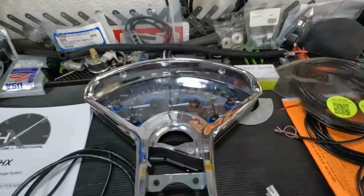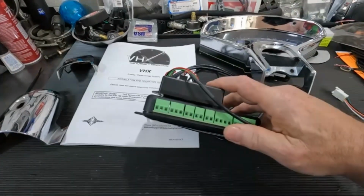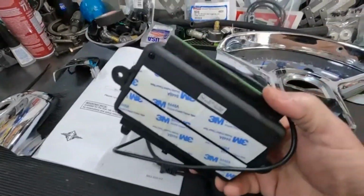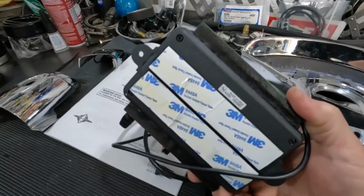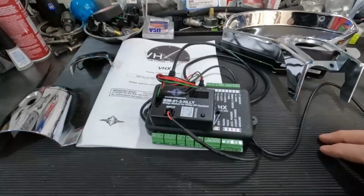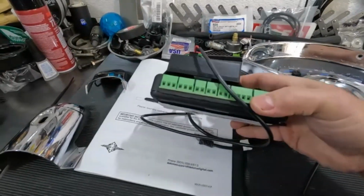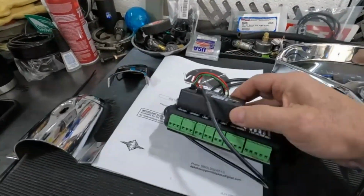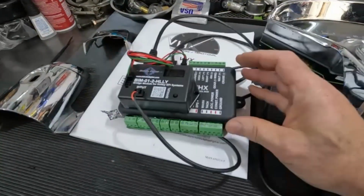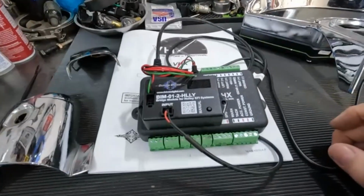So what I'm doing is just kind of getting started. I just put some Velcro, and I just Velcroed the Holley module to the Dakota Digital module. And then I put some Velcro on the back of the Dakota Digital module, and I'm going to just stick it right on top of my Terminator box in my glove box. So it'll give a little bit of space between them, just a little breathing room. You can see under the Holley module, there's a little bit of breathing room in there too because of the Velcro. All these wires over here, these aren't anything that I need, so that's why I set this thing in the corner here.